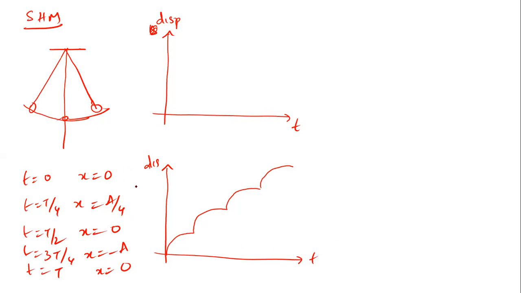Now, how do we draw it? Your displacement only varies between plus A and minus A. I'm sorry, this is not A by 4, I think this should be A. But in the earlier case, this was A, this was another A, this was the third A, and this was the fourth A, so it varied from 0 to 4A. Here it is not so. So how do we draw the displacement-time graph here? You have learned this.